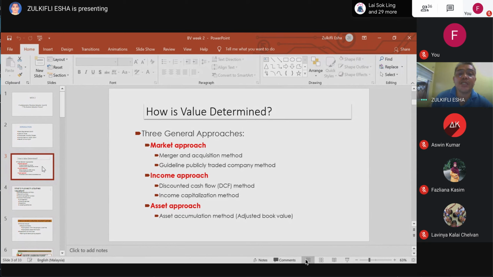In valuing the business, we can choose any of these approaches, but same with real estate valuation, the approaches that we are going to use depend on whether it is suitable for that particular firm or company or not. But as far as business valuation is concerned, we have a variety of approaches that we can choose from in carrying out our duty to value a business for any purposes that the client wants. As you are all aware in the tutorial questions, some of the questions asked you to list the purposes of business valuation, right?